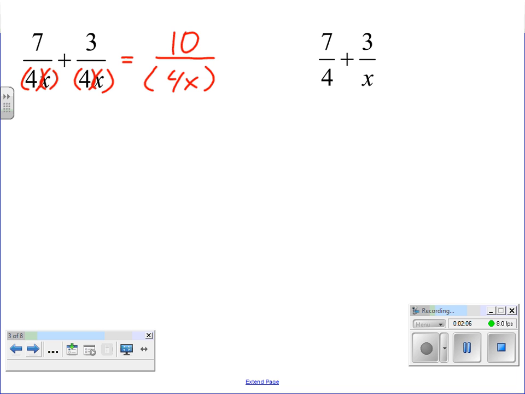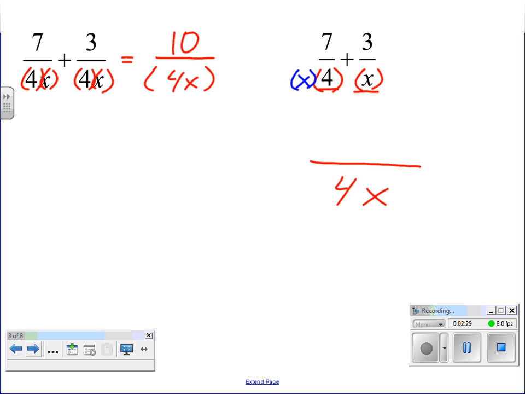Now notice on this one, we have a 4, and we have an x, but notice they're separated. So we need a common denominator of 4 and x together. Okay? Again, you don't have to show it in parentheses. I just want you to look at it as factors. So here are our 2 factors. And you have to add what's missing. So on the top one, what are we missing in the first part?